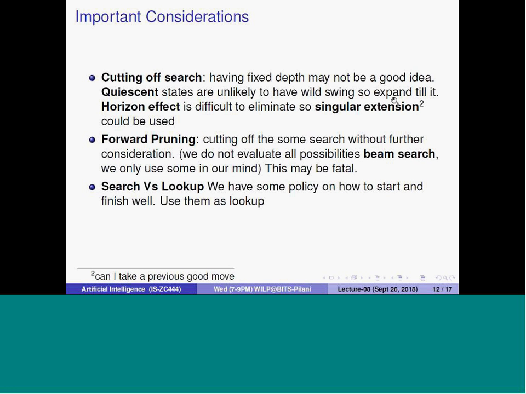The idea is that if you are here, you go down until you reach a quiescent state, and you don't go below it. But while going down, if you find something that can be a big thing, then you go down until you find a quiescent state, and then you don't expand beyond that particular point.